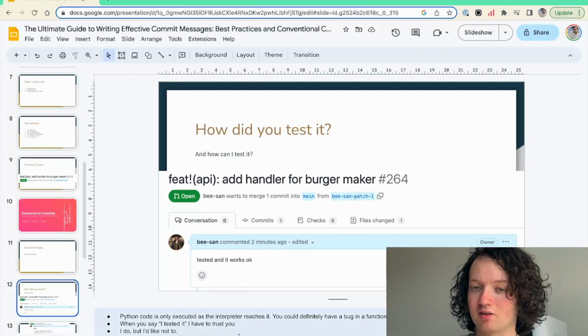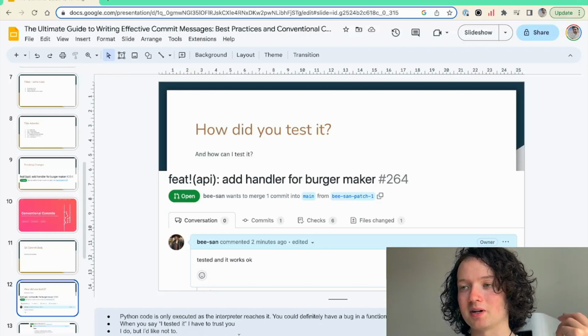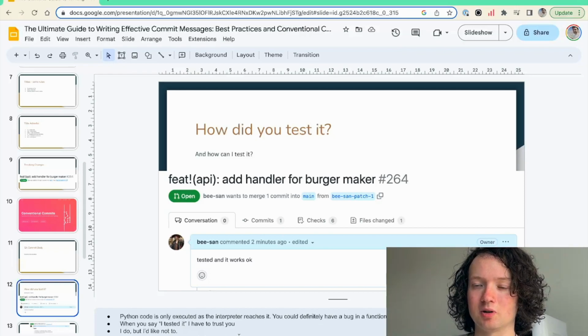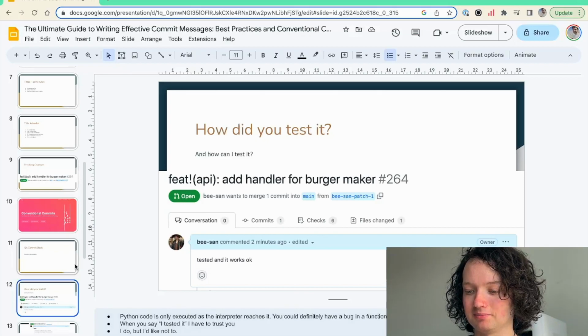Another feature of writing your tests and documentation is I may need to work on this in the future. And when I do that, I'm going to be like, okay, how did you test this? And then I will try and learn myself. I probably won't be able to learn, so I go to you and go, okay, how do you test this? You'll go, it's been 8 months since I tested this, I don't know. And then we'll look at it together and we'll be there for like 4 or 5 hours figuring out how to test it. If we wrote the tests in the commits anyway, or the documentation or pull requests, I wouldn't need to do that. I could just do it and get on with my life. So knowing how you test it helps me a lot.